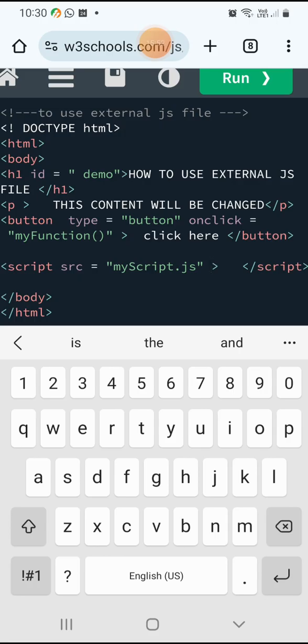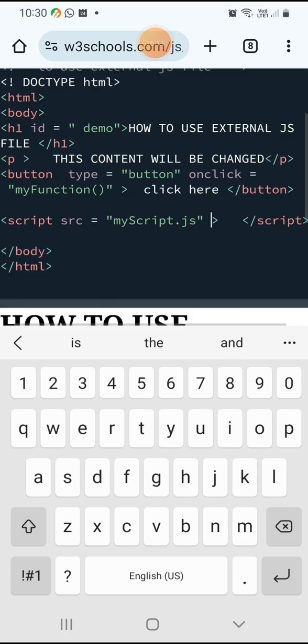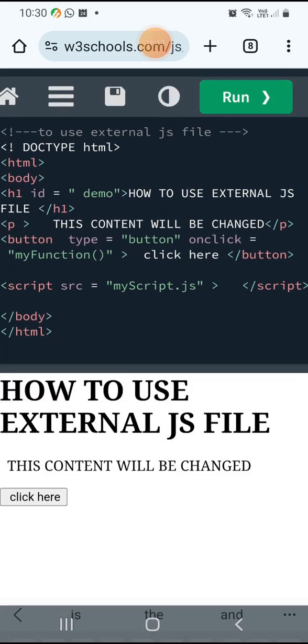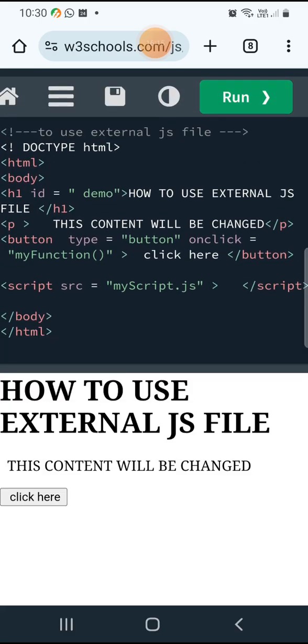Now myScript.js is a file name stored with the extension .js, within which myFunction is created. Now that file is assigned to the source attribute. Now run this code again. Still your code is not being changed.